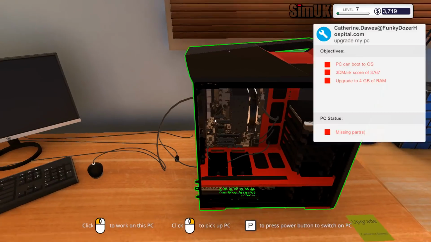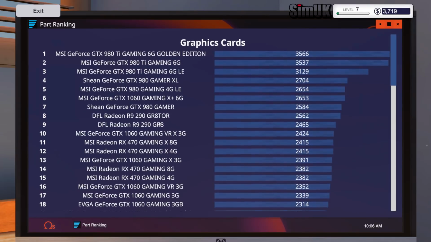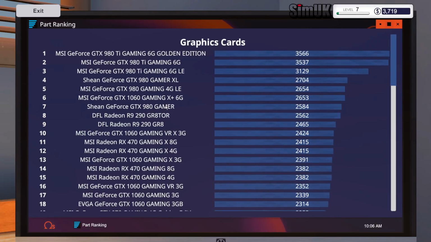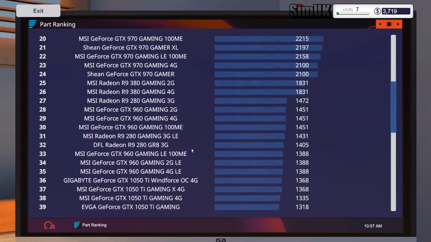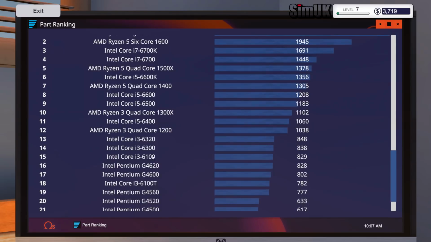Right, okay, let's go look at the statistics we've got over here then. So, graphics cards, GTX 980 Gamer. I mean, look at that. That is currently ranked 7th best card. That is a good card, right? So the Xi'an GTX 980 gives us a score of 2654. And the i3-6100, let's go look at what though. 6100, Intel iCore 6100T. Well, the T is actually slower. It's interesting.